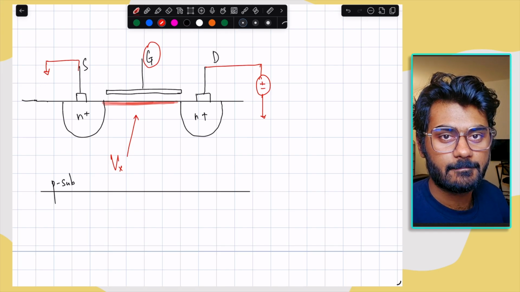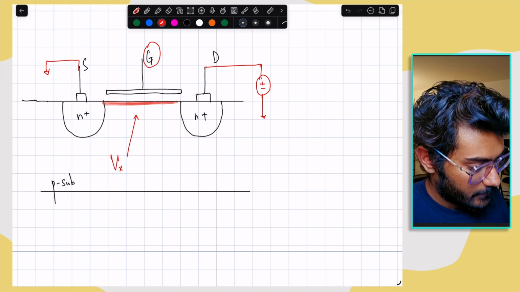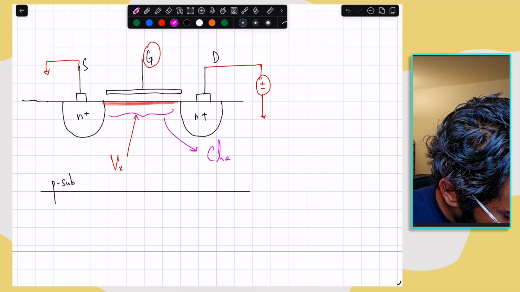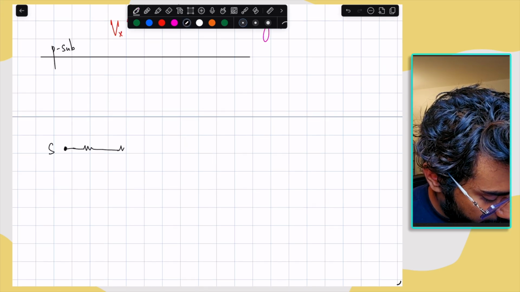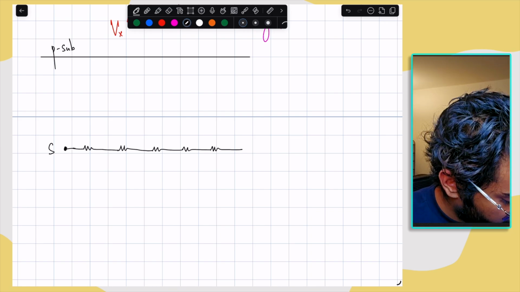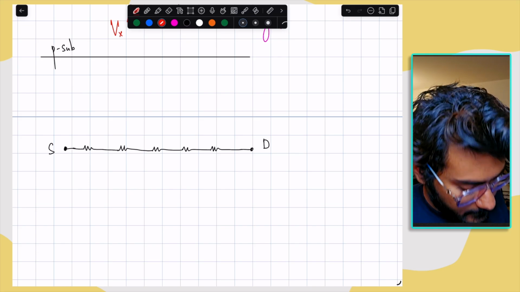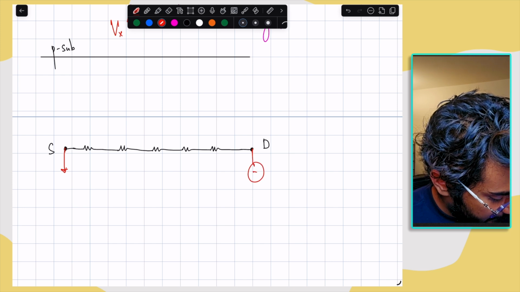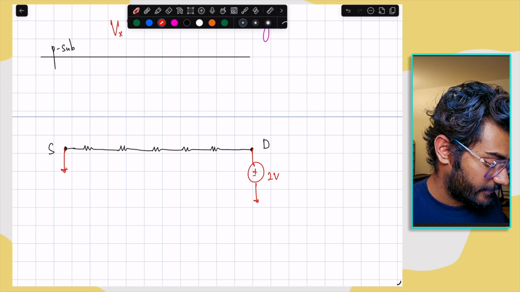In order to do that, a simple way is to picture the channel region as a chain of resistors from source to drain. Just to note, this is the channel region I'm talking about. So we have this source and we have this chain of resistors. Let's assume the resistors are equal, going from source to drain. And when we apply voltage Vds across the MOS transistor, that is, I ground the source and apply a voltage, let's take an example, let's say we apply a 2 volt voltage source at the drain terminal.